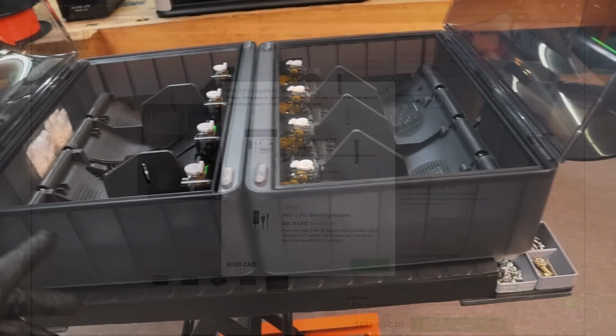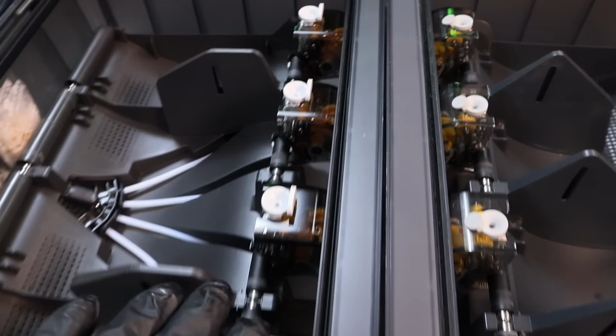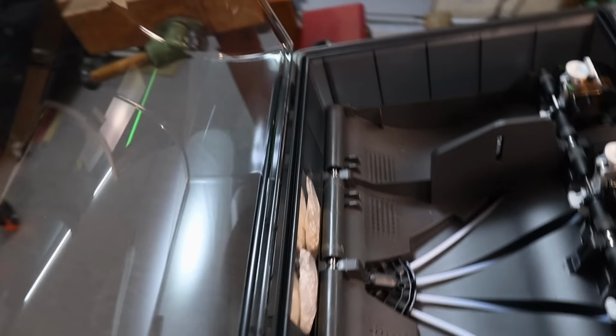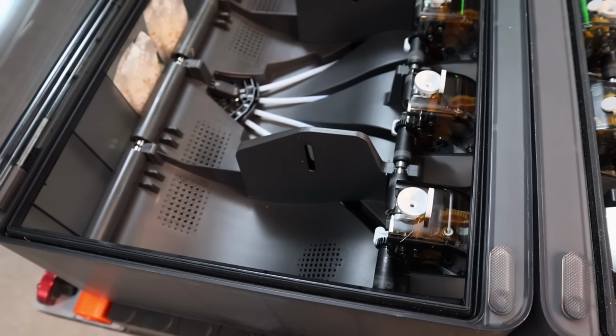The old AMS and new AMS actually don't look that much different, but there are quite a few small changes that they've made. One is that the new one is slightly wider, and I think that went into little wider openings because it seems to do a better job at fitting these spools of filament, even though on paper they don't say that it's any wider.